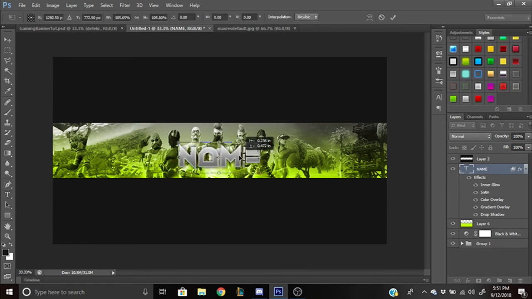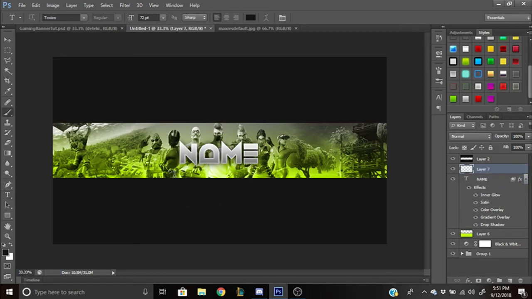So now I've applied a gradient. If you want to apply a gradient, I've left a description to a video on how to apply gradients like this. So I'm going to resize this. Do Control T, resize it to the middle. Go ahead and mark that. You guys can add some brushes to it to make it look nicer.